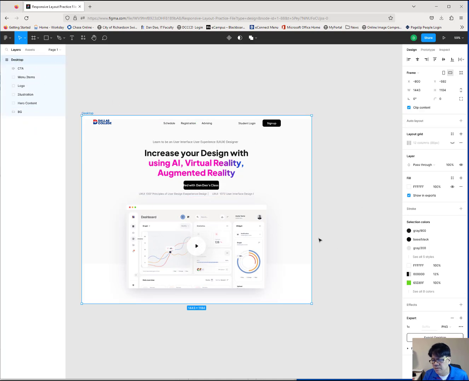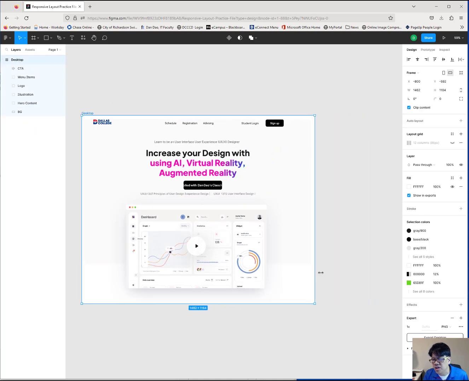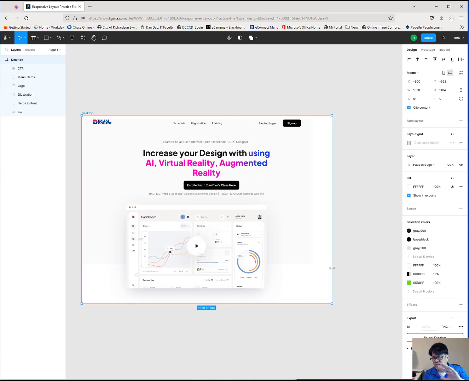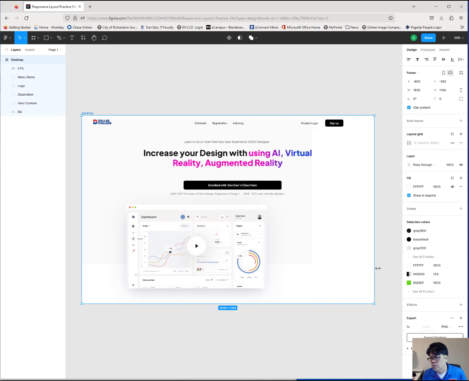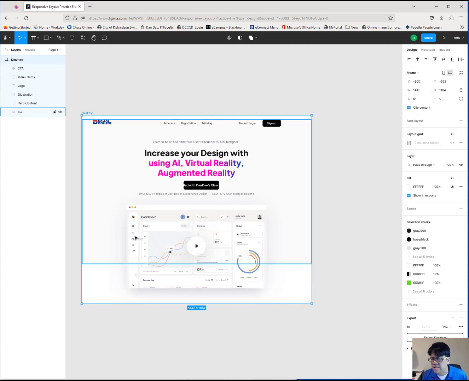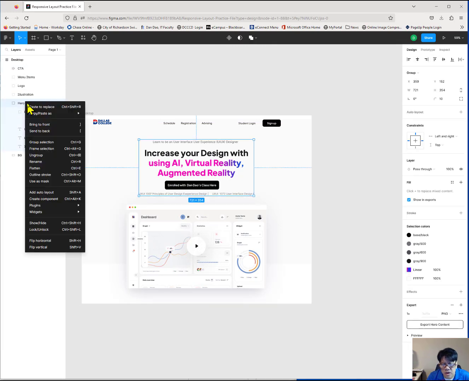And now if I do the desktop, I'm going to adjust the desktop, and you could see how the desktop is adjusted if it became larger as well. So that's very important. I messed up because I selected when it was big like this. So you could see how that's changing as well. So I'm going to put it back to 1443 as the default. So after you ungroup the hero section, right mouse click, ungroup it for me.